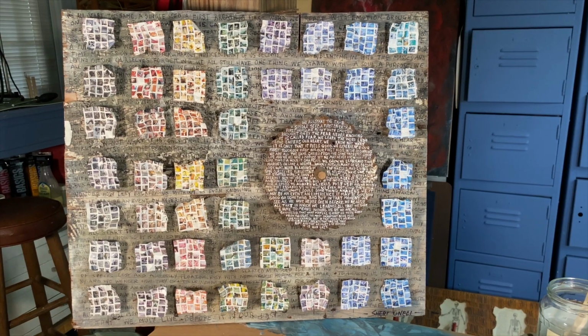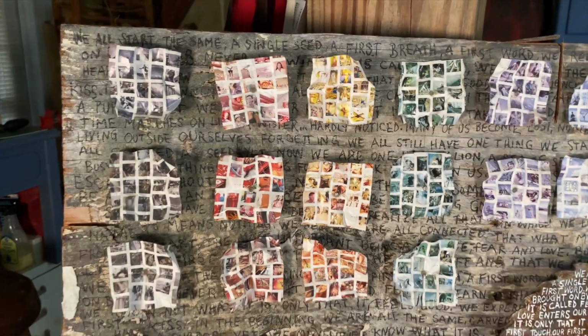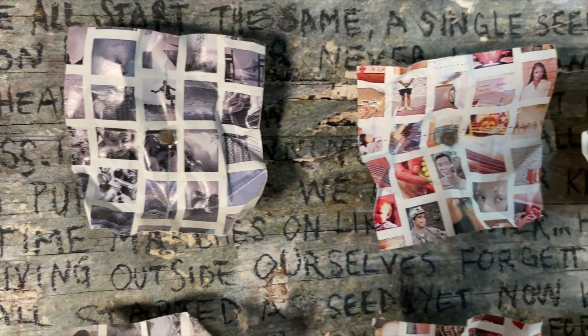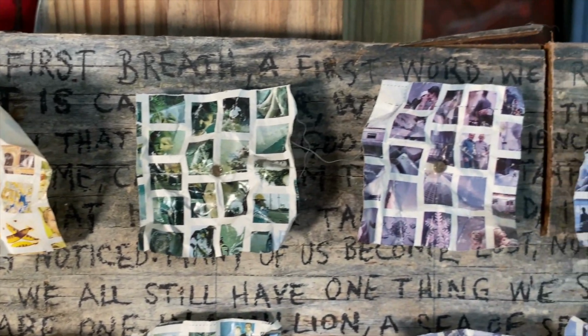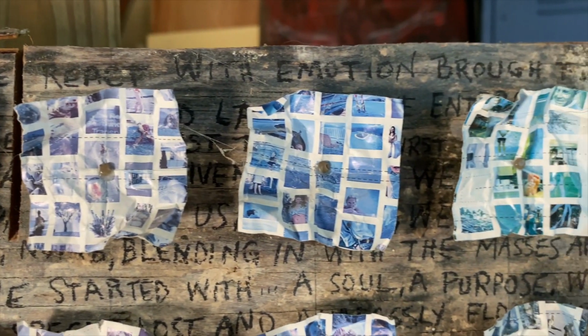We all feel, we all have a heart, we all want love. We all want to be happy. We need a way to find joy, or we need to be around other people from time to time. And so this piece kind of incorporates all of those elements. Seriality is a combination of common ground showcased in different ways. Each little square has a different group of pictures. It's all individual photos of things within groupings.